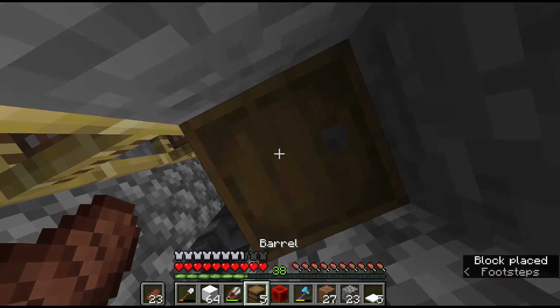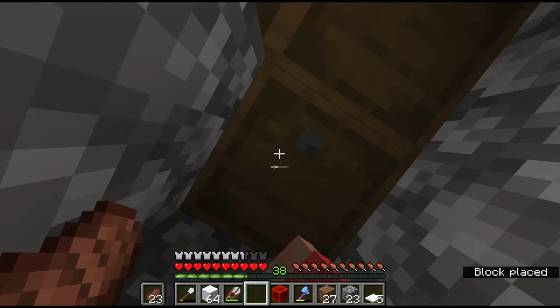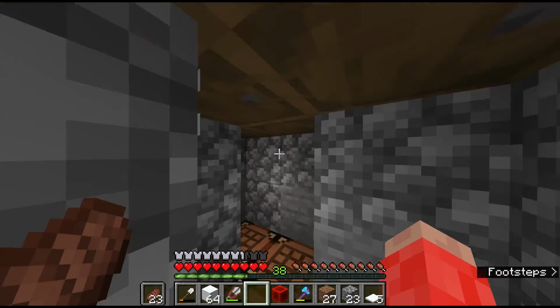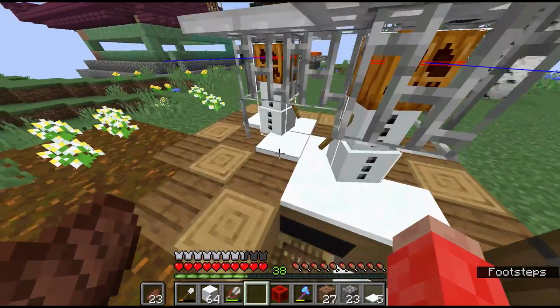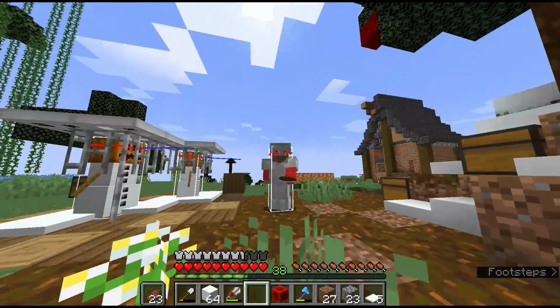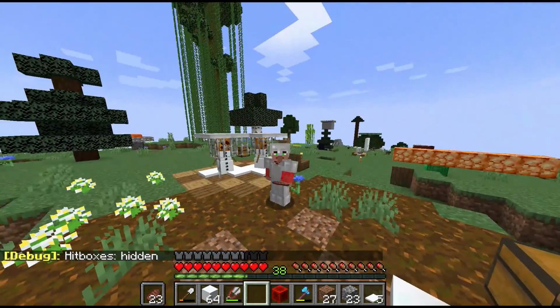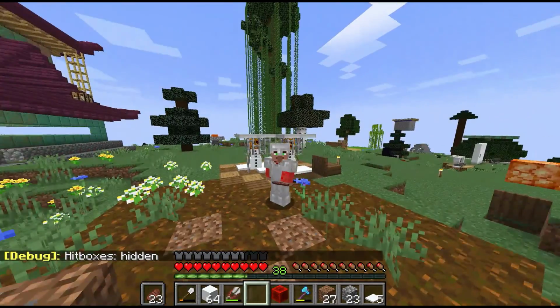And this is exactly how I wanted the farm to work. I guess these back two are unnecessary. Probably won't ever check them, but it is just to complete the farm look. Let's turn off hitboxes. That's enough rambling for one day. Thanks for watching. Hopefully you learned something.